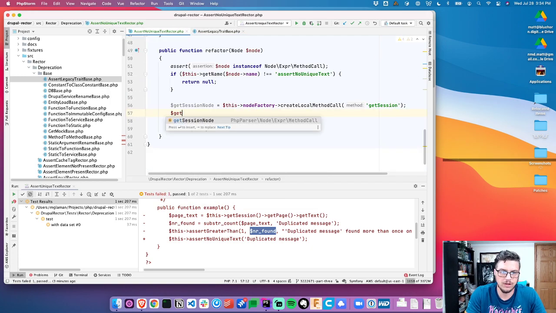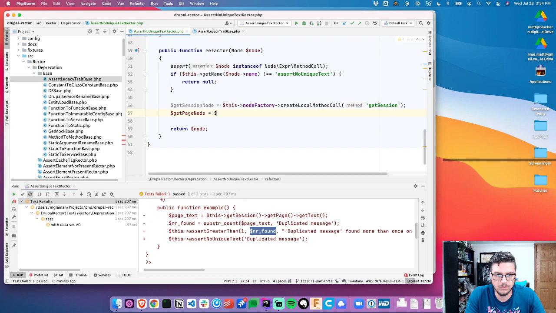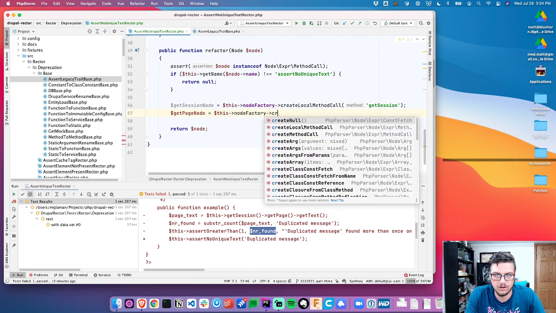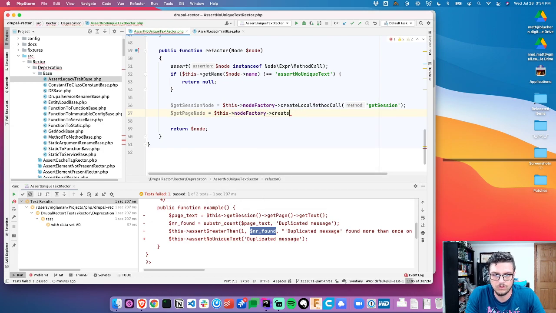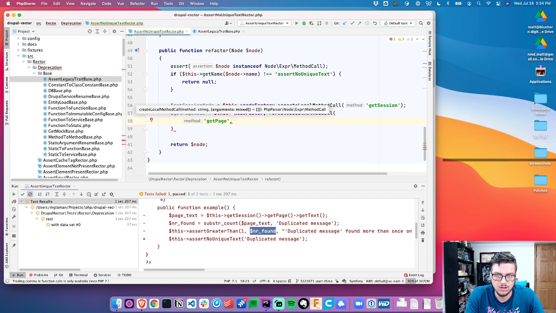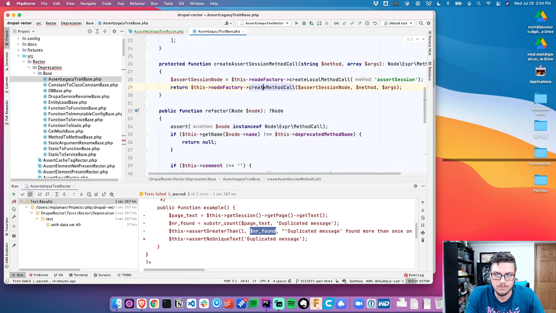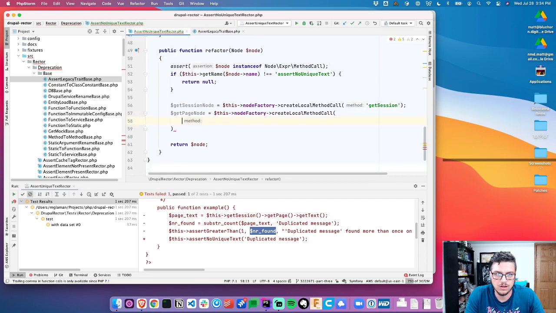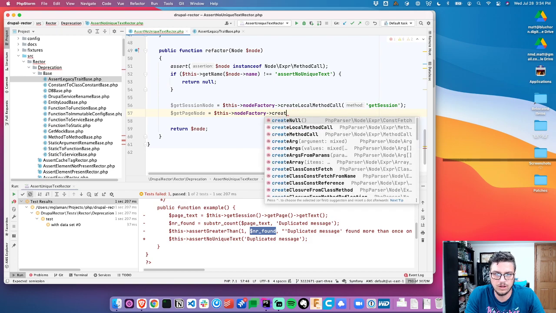So we would have get page node equals this node factory create local method call to get page. No, it's create. Sorry, it's create method call.